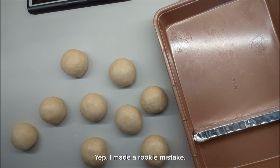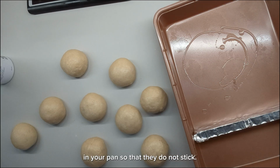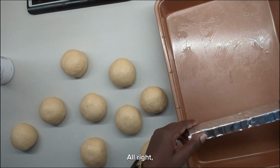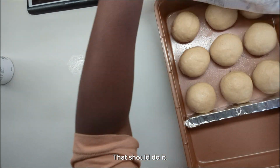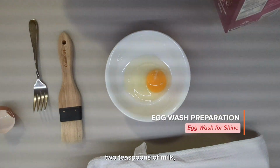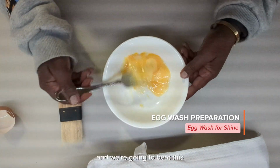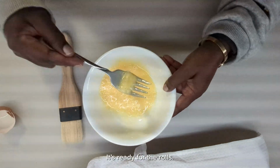Yep, I made a rookie mistake. Do not forget to put a little bit of oil in your pan so that they do not stick. You really don't need much. All right, that should do it. What we need to do now is get an egg, 2 teaspoons of milk, and we're going to whip this. It's ready for the rolls.